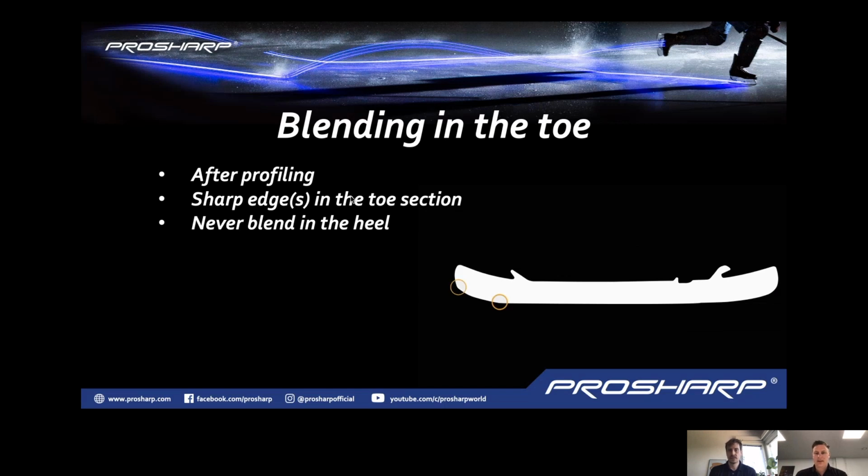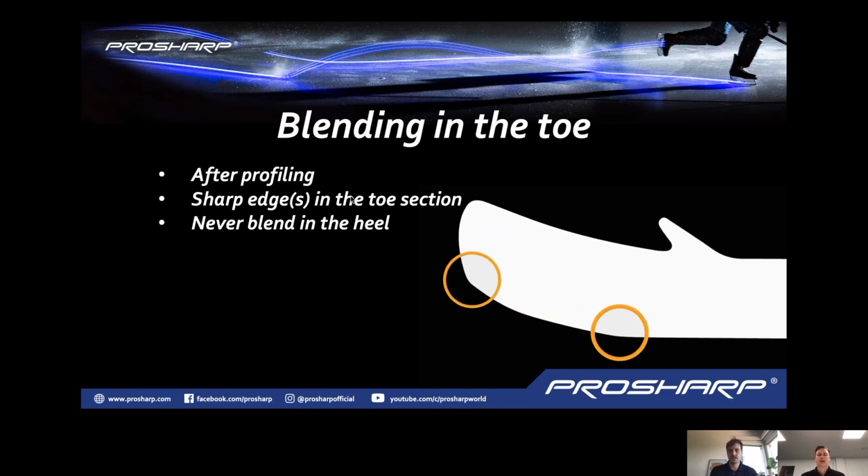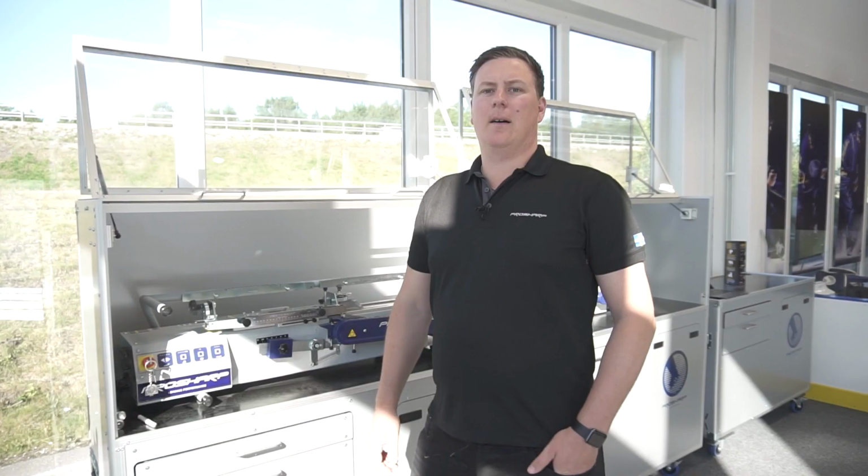Yeah, and you will see it as well on the video on how to do it. And as you see as well, never blend in the heel. What's happening then is that you start to remove the stability from the steel.